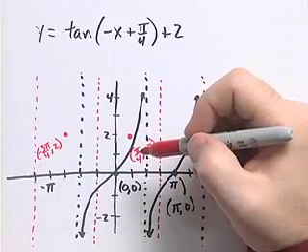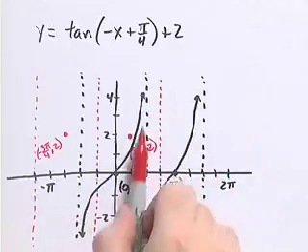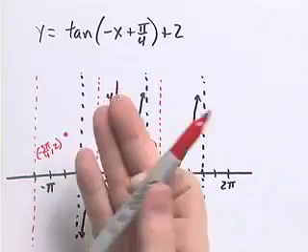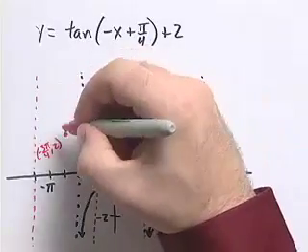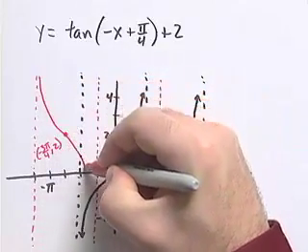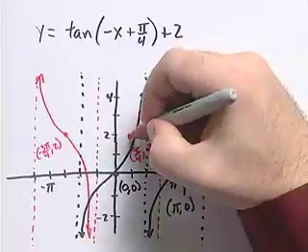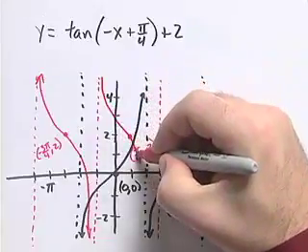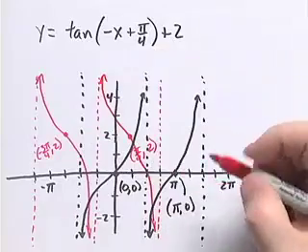Now we need to sketch the curve. We need to remember that we want to get the shape. The tangent is increasing. If we shift to the left, we're still increasing, but when we do our reflection, we end up decreasing, going the other way. So we're going to sketch our graph. It looks like this, and something like that. So there's 2 periods of our given function.